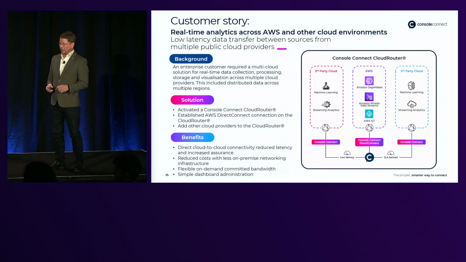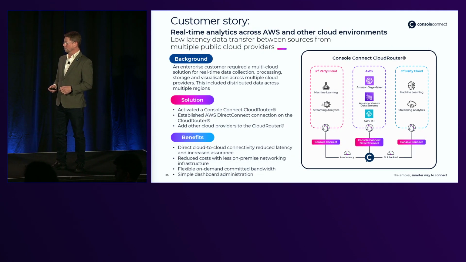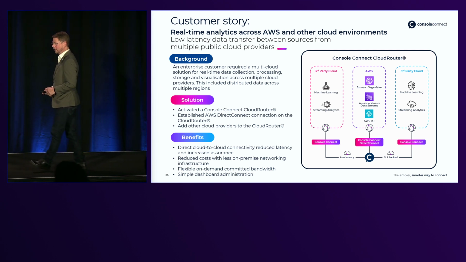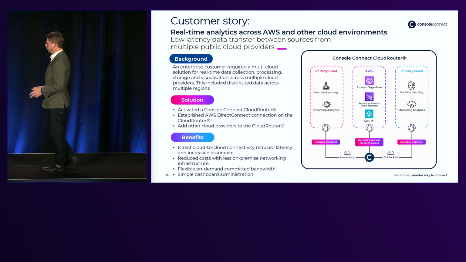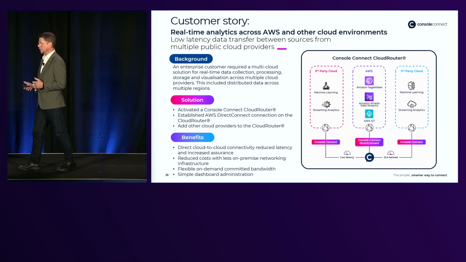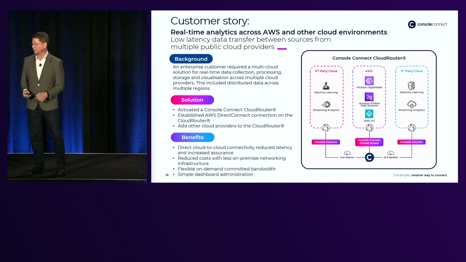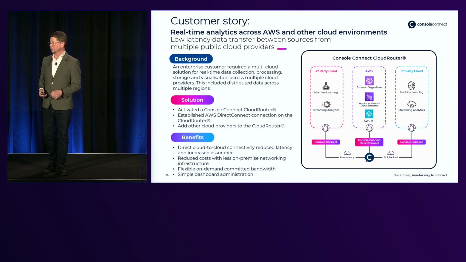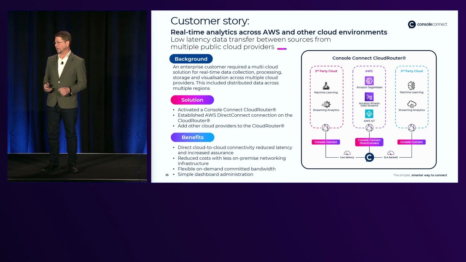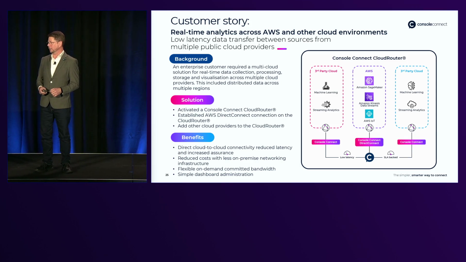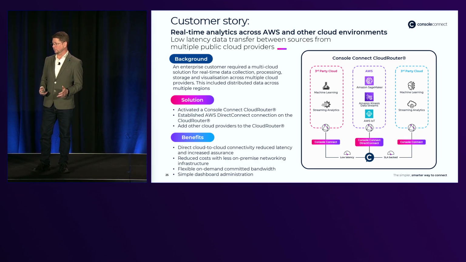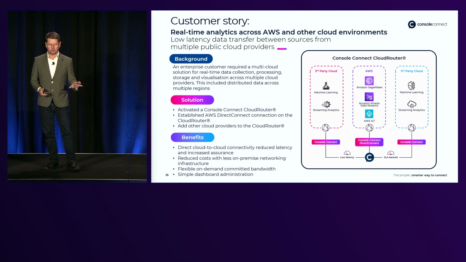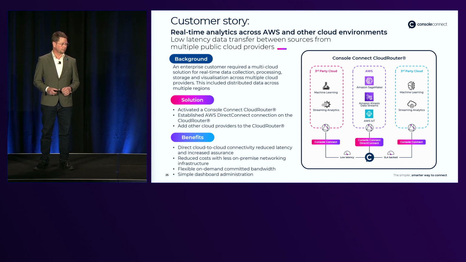The second use case that we had anticipated was going to be more common than we expected is data synchronization. So I'm looking to do some form of processing, and I need to be able to get real-time telemetry into my processing engine. AWS is a fantastic partner for compute. We see a lot of our customers connecting to AWS for their compute, cost-effective, high performance, low latency, but they need to be ensured there's no backlog, no drift in getting the synchronization of their data into AWS to do that processing. Can't tell you the specifics of the use case, but imagine I'm doing video processing and I need near real-time processing of that video data.